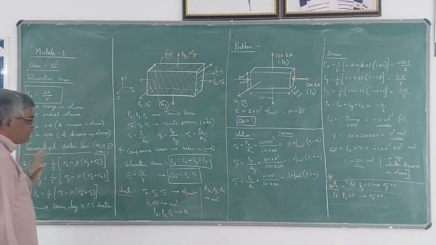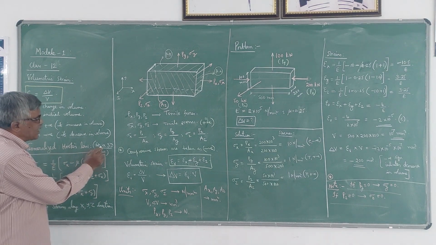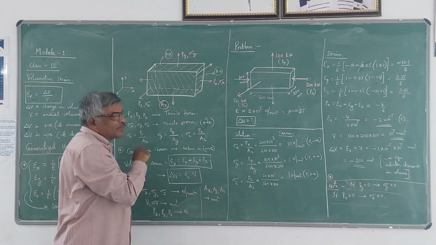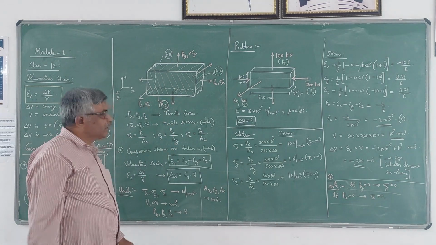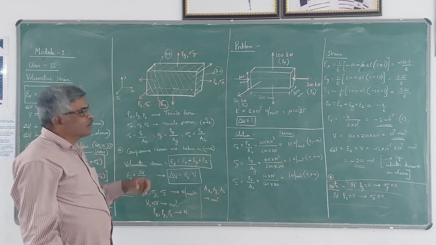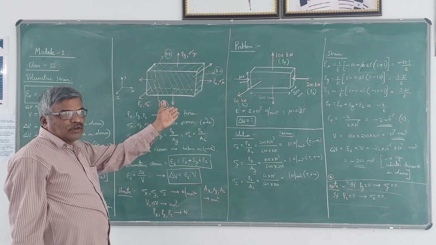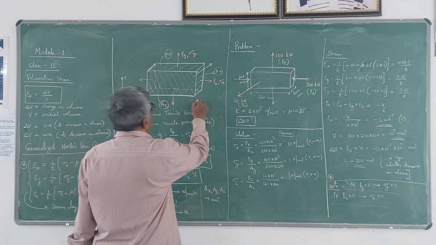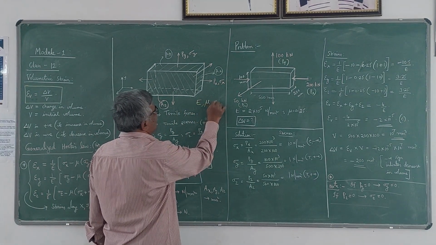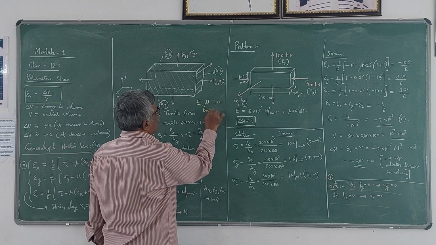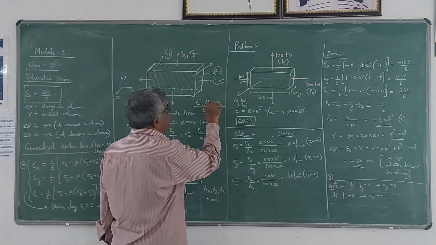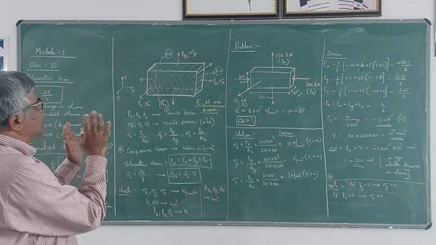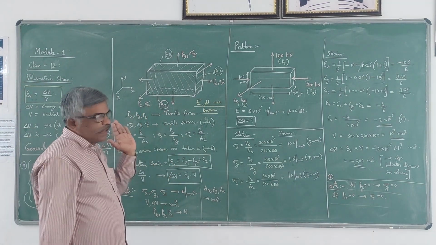So when you want to define generalized Hooke's law, I will take a 3-dimensional stress system. I have taken a solid block made of some material whose Young's modulus, E value, is known, and whose Poisson's ratio, mu, also is known. So E and mu are known here, because it has both linear effect as well as lateral effect. So these constants for the particular material or specimen are given.